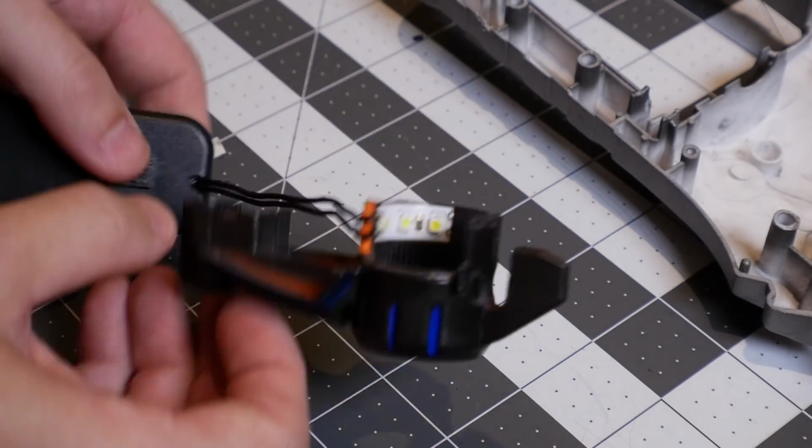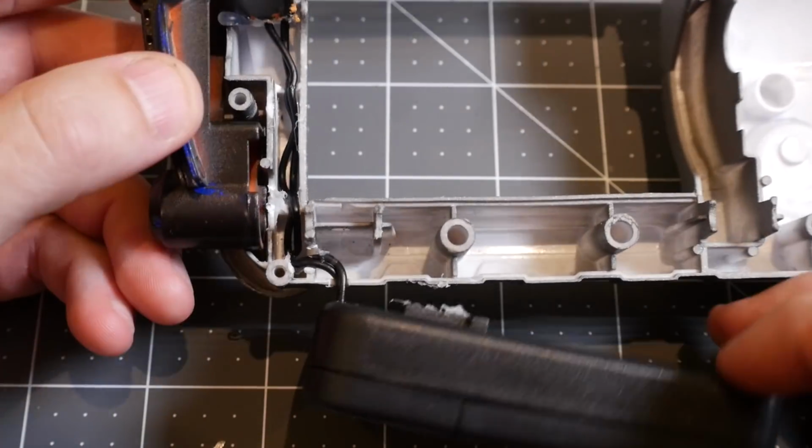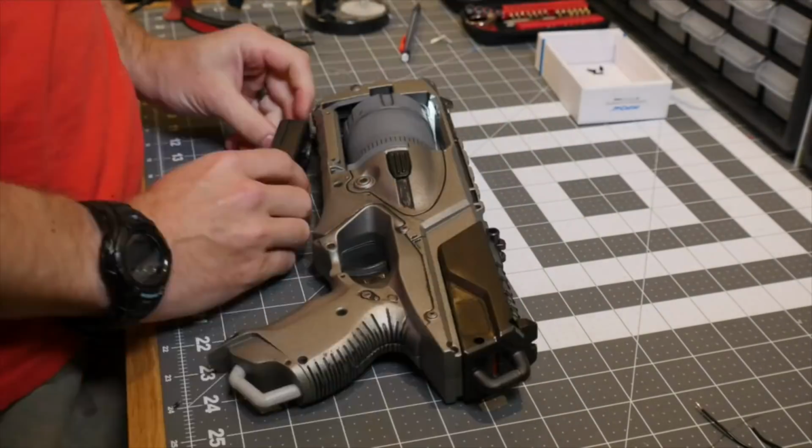Now it was a matter of just putting the whole thing back together and forcing the wire down into the channel that I had made. Make sure you put everything back in its right place, and the gun should work.